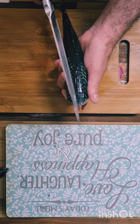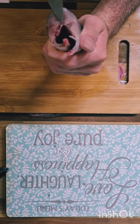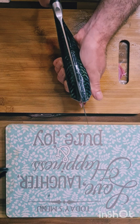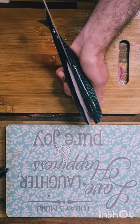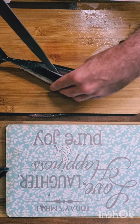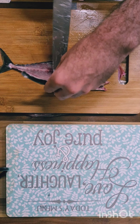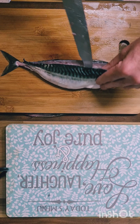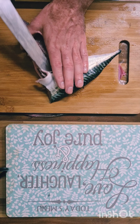So, keeping the blade clean, just on top of the backbone here, you see it in the middle. We're going to cut down past it. There we go, straight in. Don't apply too much pressure, else you'll take the hand off yourself. See there.